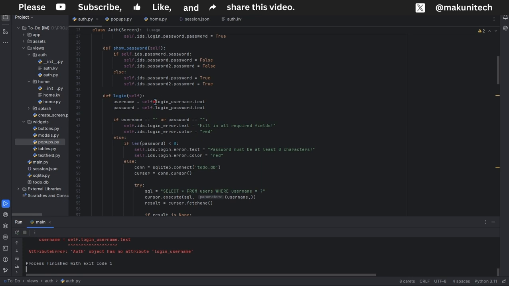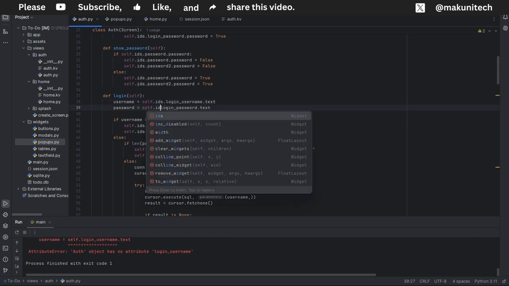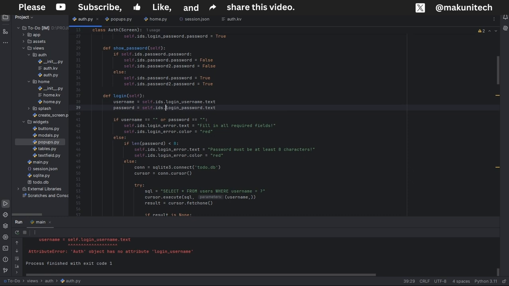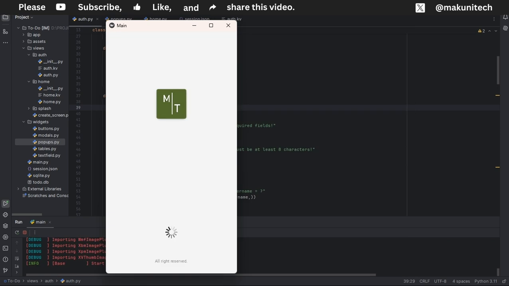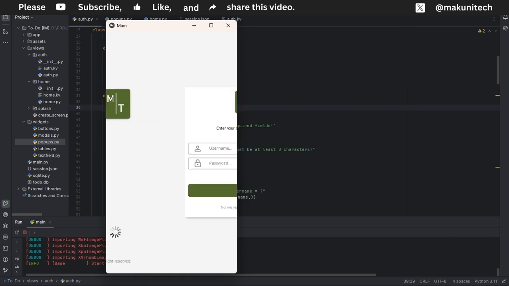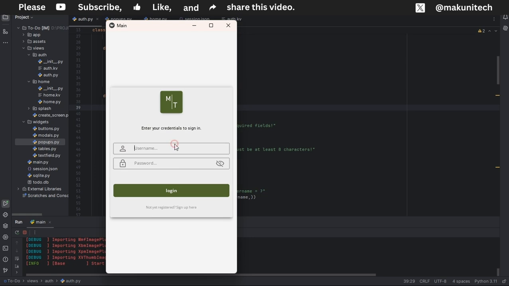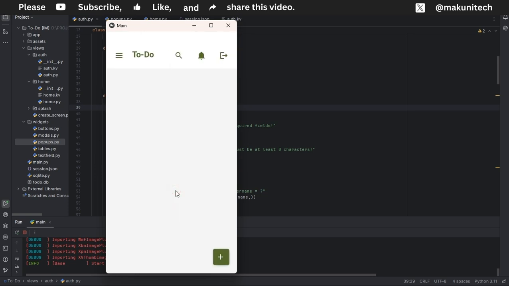Okay, here we didn't say self.ids, so we need to edit here and here. So let's rerun this. So this should work now. Okay, so now our login function works and our register function works.